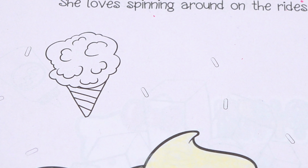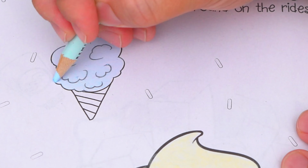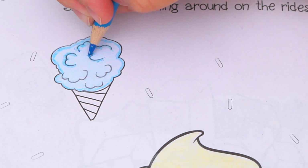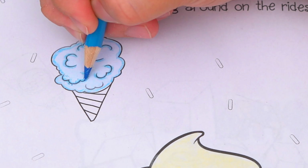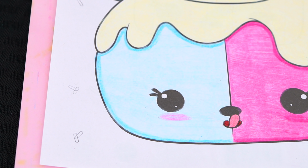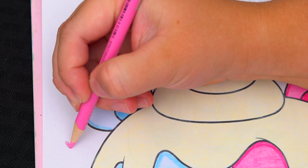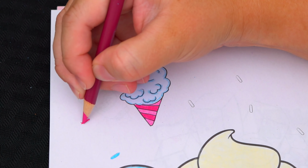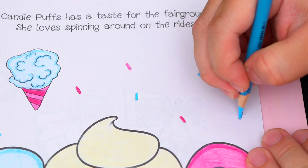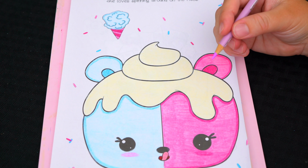Next, let's color in this cotton candy up here blue and pink. And let's also color in all these sprinkles blue and pink. And lastly, let's color in the rest of the background light purple.